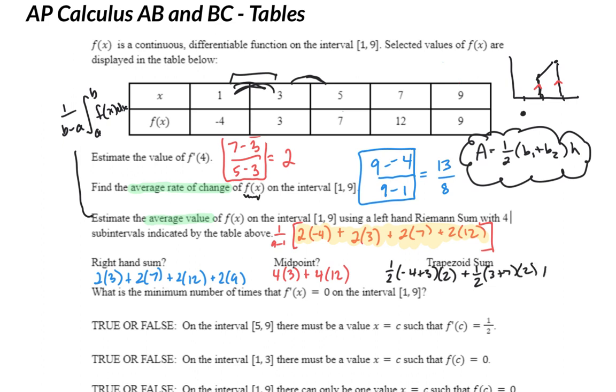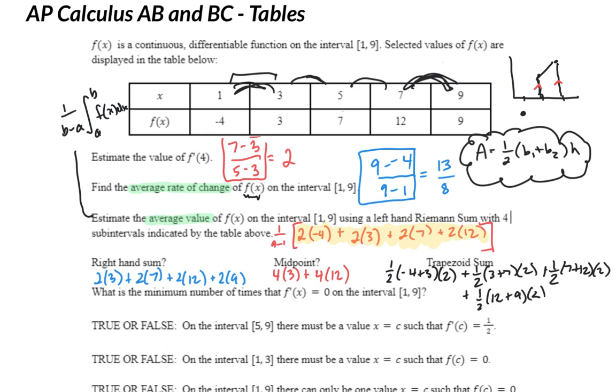The next trapezoid, I'm going to run out of room here, I think, but goes between 5 and 7, so we got 1/2 base 1 plus base 2 times 2. And finally, my last trapezoid from 7 to 9 goes 1/2 base 1 plus base 2, and the height is always just how far apart they are, just the difference in those x values. Okay? You'll see textbooks that talk about simplifying that formula. I don't normally simplify it and pull a 1/2 out or anything, because to me, it makes more sense when you actually see each trapezoid.